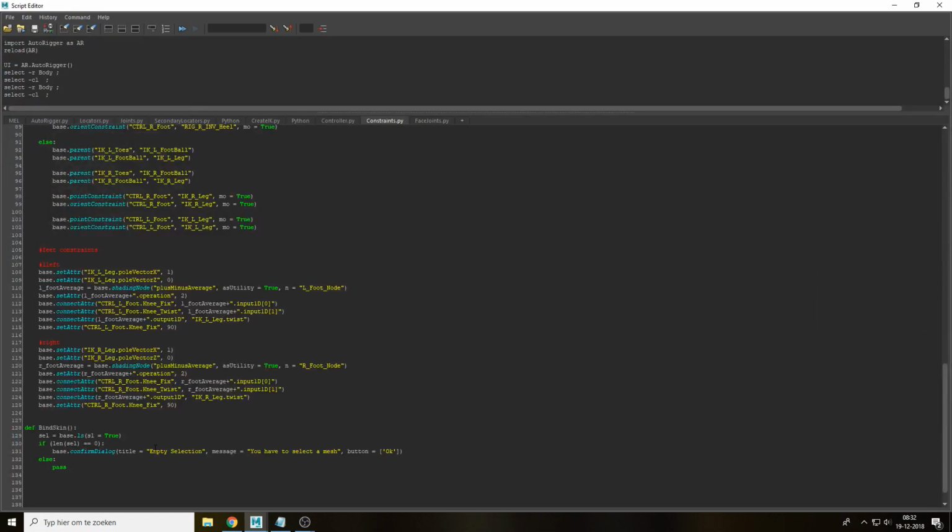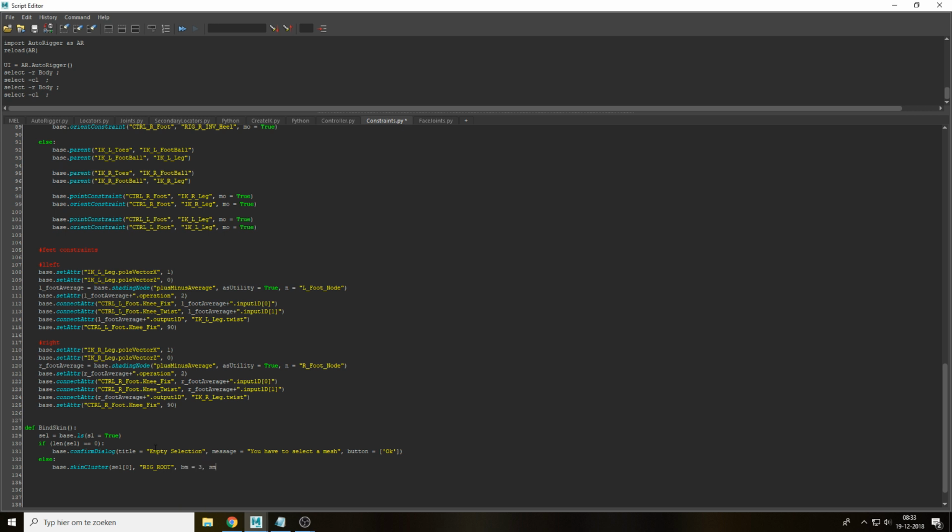So let's do the skin cluster first. Then you need to select the mesh and then the root, right? So I'm going to select selection 0, the first object in the list. Then the joint, in this case that will be the root, like so. Then I'm going to go for my binding method, that is 3.